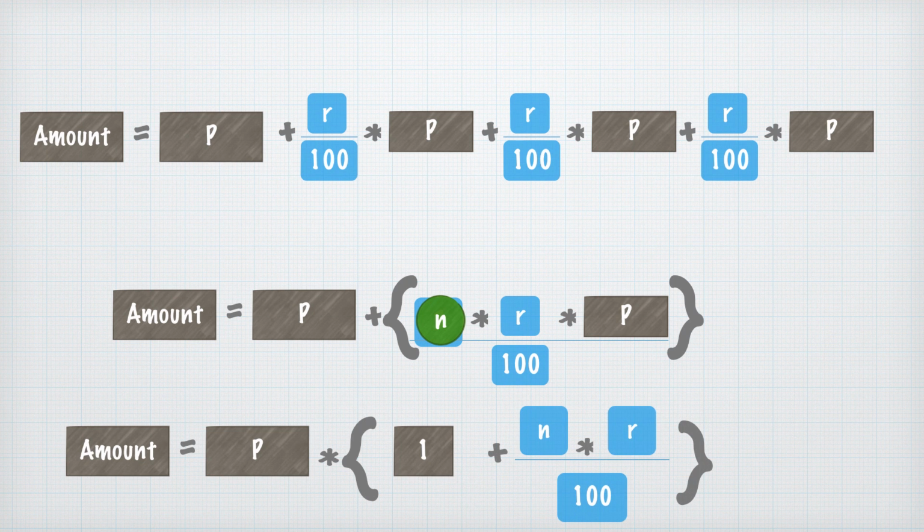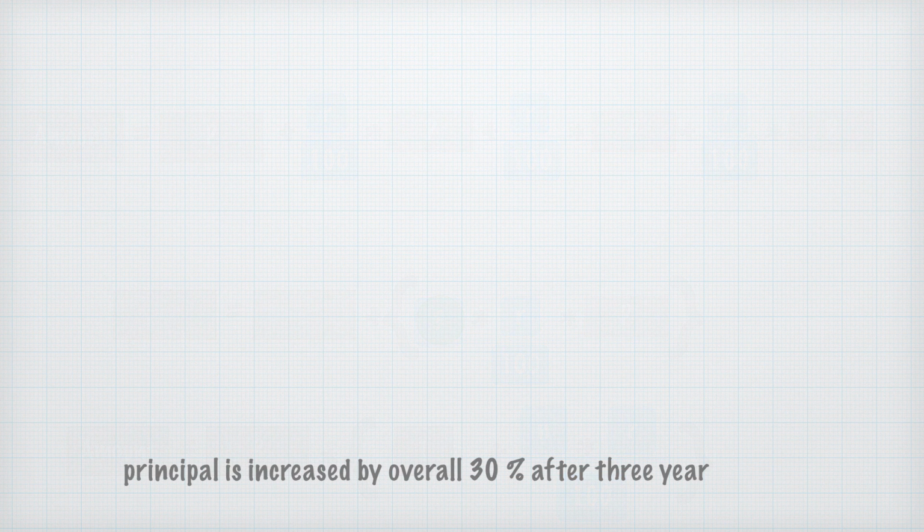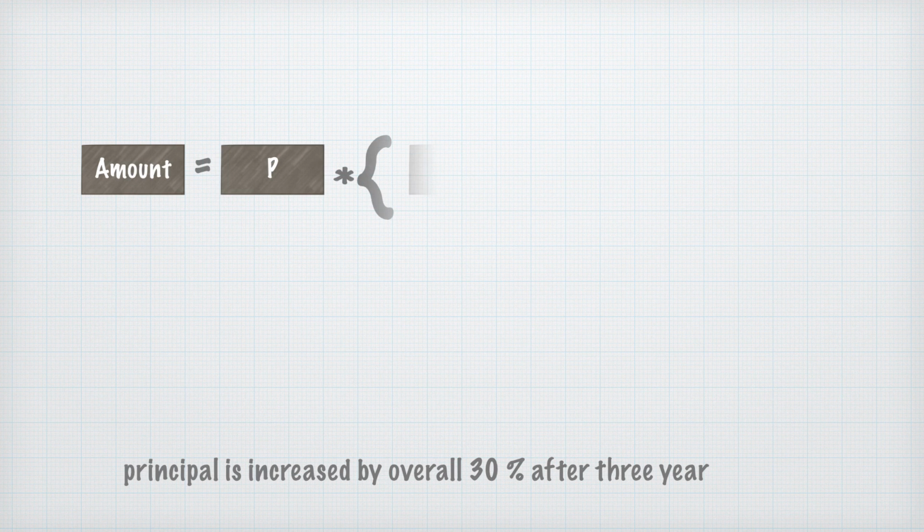Now, a last mathematical step is to take the P out as common. So it becomes amount is equal to P into 1, which is the replacement for the original P, plus N into R by 100. So the P from equation number 2 has been taken out common. Very basic, easy math step, hopefully for most of you. So P has been taken out and 1 plus N into R by 100 remains. So now I think this is the formula that you will find in most textbooks or formula listings, right? So that's the idea in simple interest.